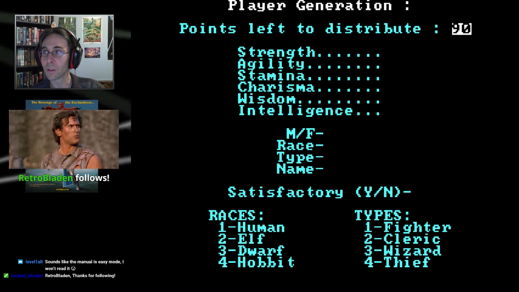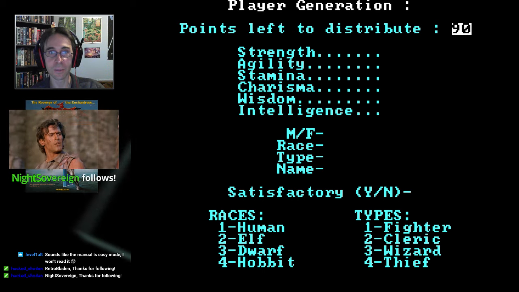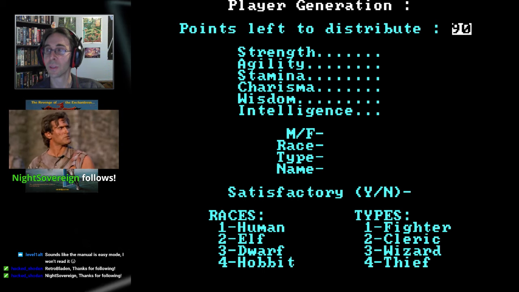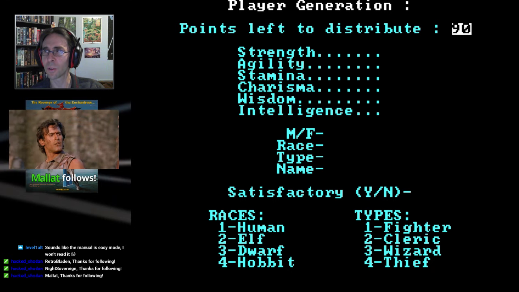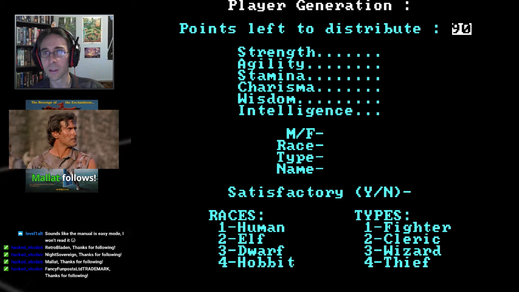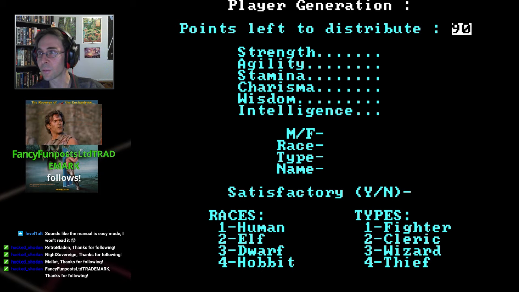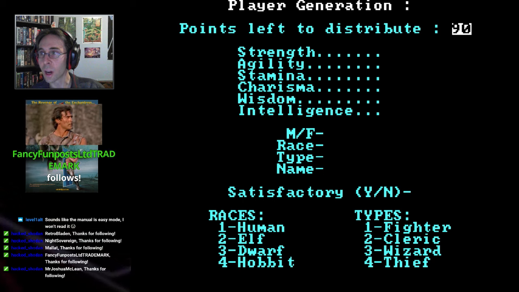Well, hello, Mr. Fancy Pants. Well, thanks for the follow, Mr. Retrobladen. Well, thanks for the follow, Night Sovereign. Didn't you follow me before? Well, thanks for the follow, Malat. What is going on? Did I just get raided or something? What? Well, hello, Mr. Fancy. What's going on?